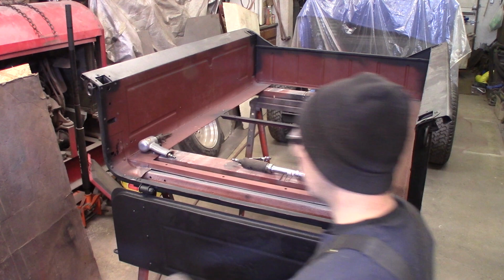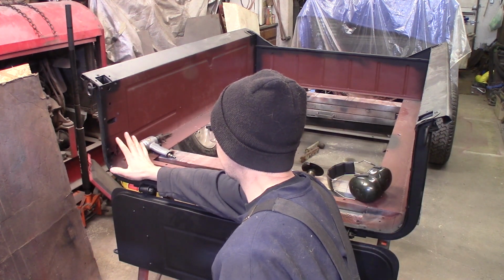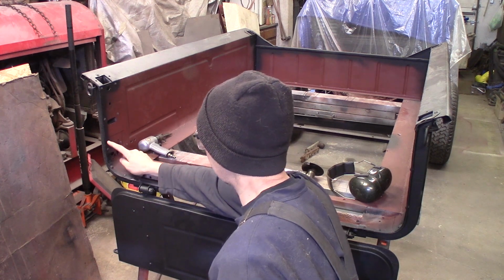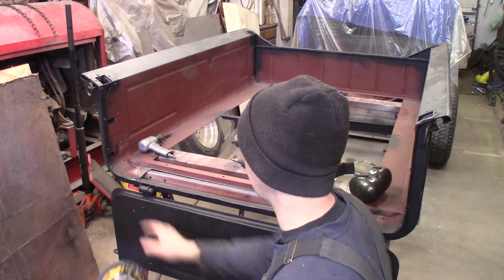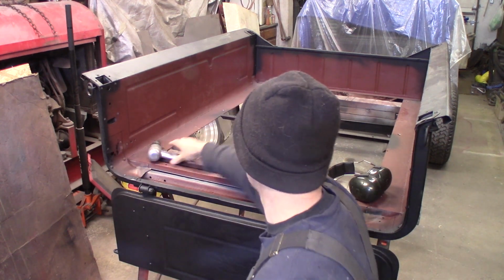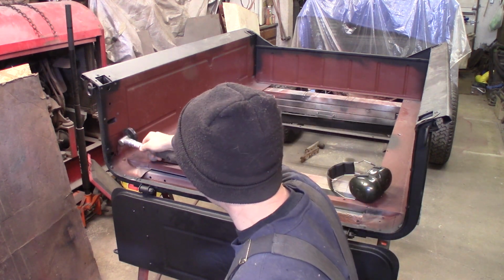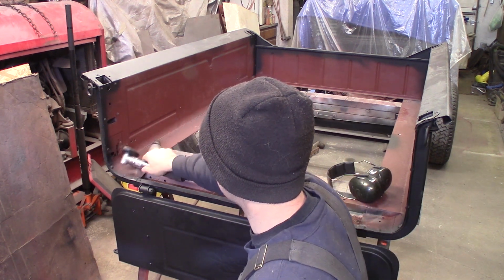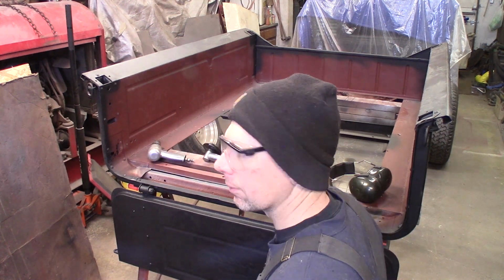so this will be fine. On this side, I'm going to have to cut around these rivets because I want to leave them in play for the look of having the original rivets, and I'll just spot weld the repair around them. So the first thing I got to do is take the grinder, I'm going to grind these heads off, then we're going to use the air chisel and this little cutoff wheel. I'm going to zing up through the metal here and then air chisel that piece off. So let me get the grinding and then we'll go from there.